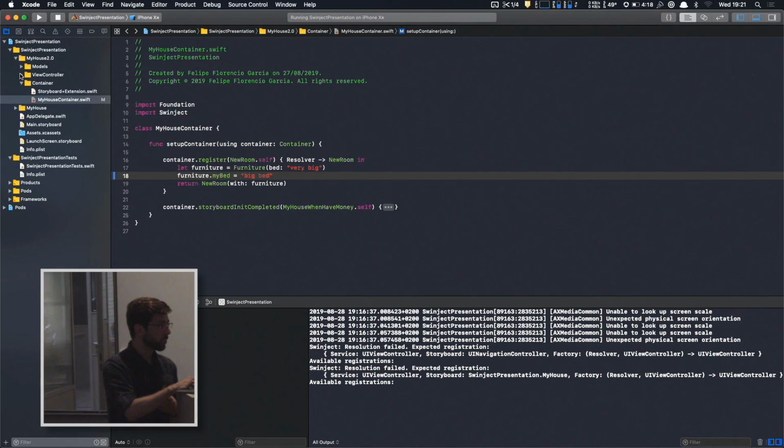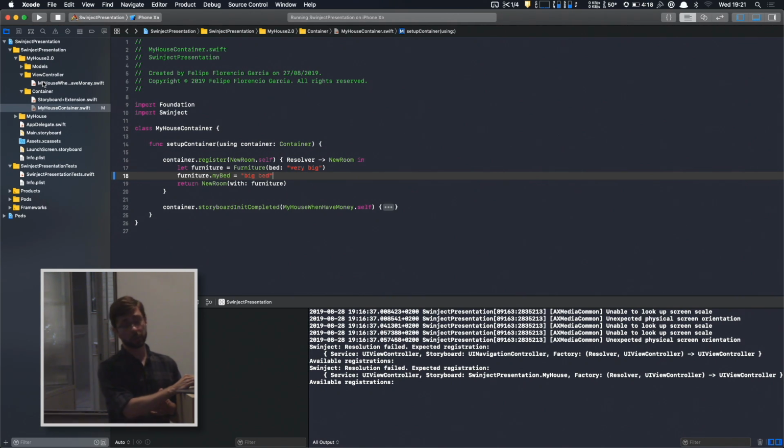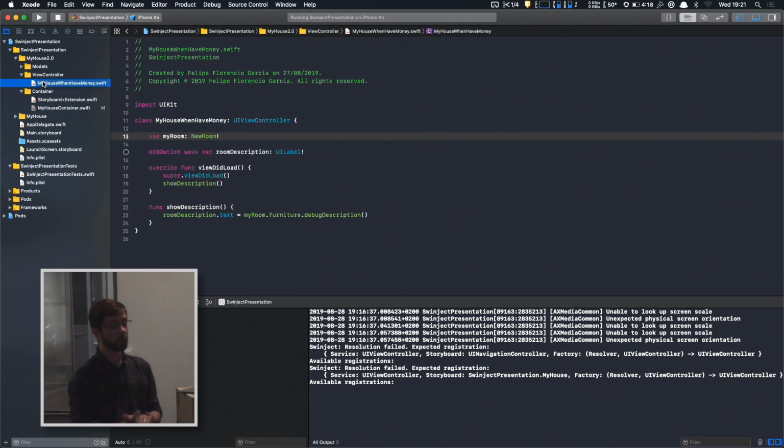And that's why I create a new house, because I say that I have a new house that's way better. Basically, this is the same house that I had before, but what I can see here is way less code and way more simple in the way that it is handled.